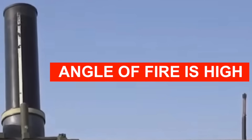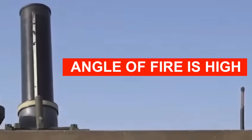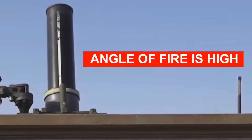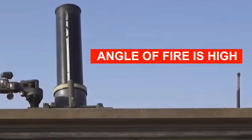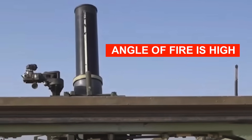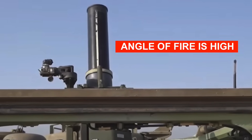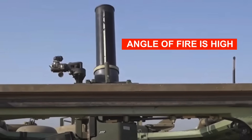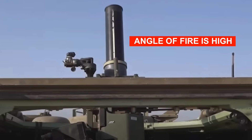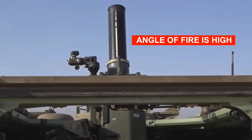Unlike shells fired from howitzers or main battle tanks, a mortar has a very high-angle fire. The round spends a lot of time going up compared to horizontal movement, using a high angle to clear obstacles like trees and buildings, or achieve a near-vertical entry into trenches. This makes mortars suitable for use in cities and for taking out personnel hiding in underground positions, especially when accuracy is high. They are categorized as indirect fire.